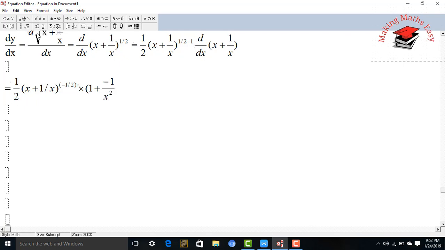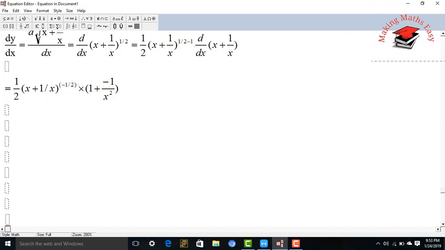Always remember two, three things: the derivative of x is equal to 1, the derivative of x square is equal to 2x, the derivative of x cube is equal to 3x square, the derivative of x raised to 4 is equal to 4x cube. So remember one thing, whenever you carry out the derivative, use the formula: for x raised to n, the derivative is n into x raised to n minus 1. And whenever you carry out the derivative of such functions, make sure that the power of the particular function, let's say x, is clear. Today we are differentiating with respect to x, so let's consider x.